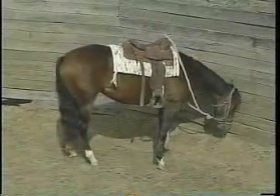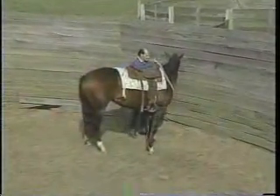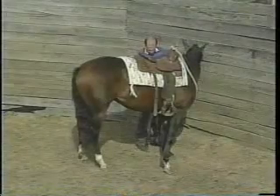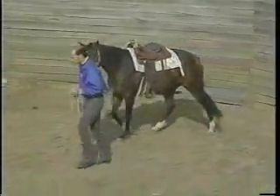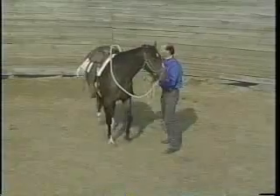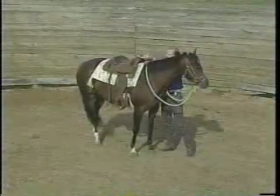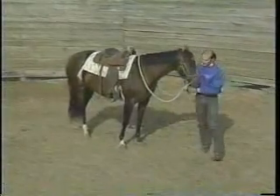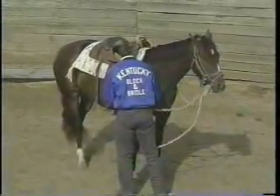I'm going to go back in to this filly now. I'm going to speak to her to let her know that I'm coming up to her, and I'm going to approach her on the side that I have her head turned to. Go ahead and untie the stirrup so that you have that rein loose, then lead them back out to where you want them to be. We're going to lead her back out and tie her head back the other direction. All you do is reverse what you've done before — tie the off rein with a lot of slack to the saddle horn, then come around and tie this rein to the stirrup.